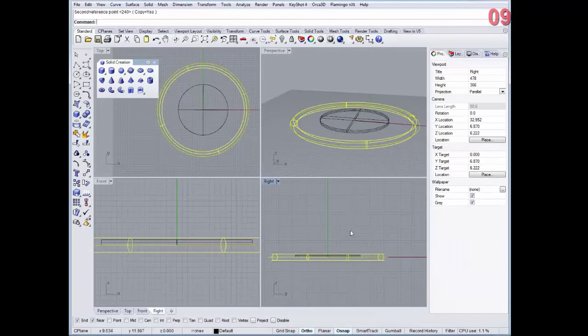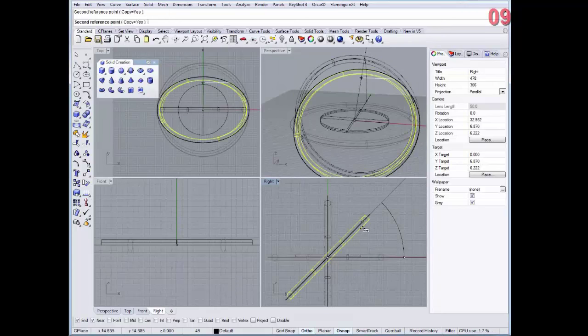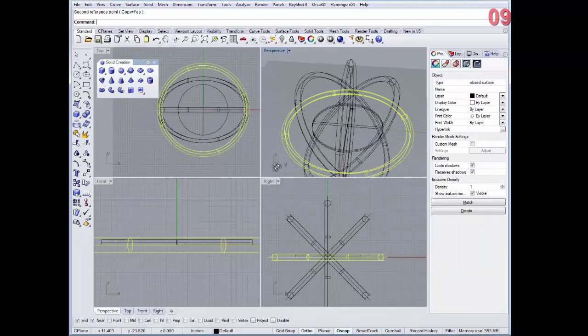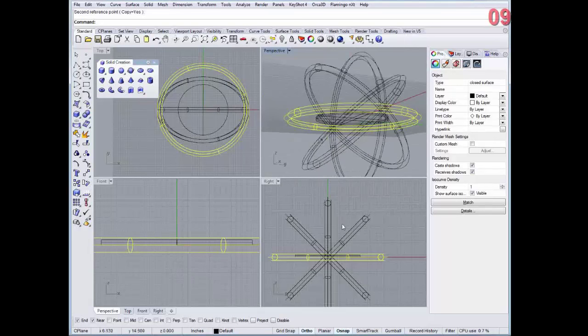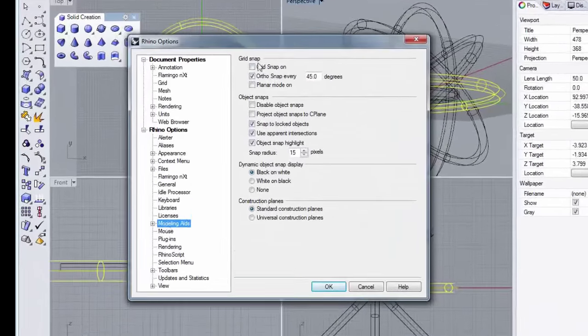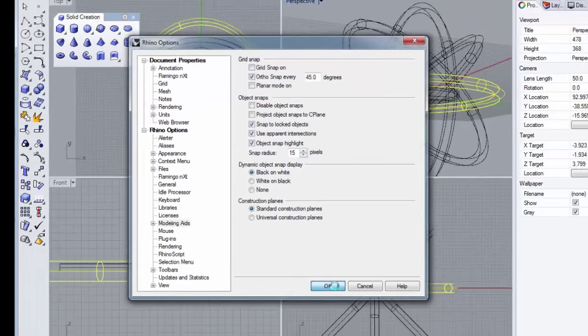And then I come over here. Oops. Let me do it here again. 0. Move it out here to drag it out there, and then I use it here to snap it at 45 degrees. Okay? So I'm going to go 1, 2, 3. And here you notice how I've created my little, and I can right-click to hit enter. Right-clicking is the same as hitting enter, and I've got this cage right here around the base of my starship. Yes? Okay, one second. You go over here, you go into your modeling aids right here, and it says grid snap, ortho snap every 45 degrees. Okay.